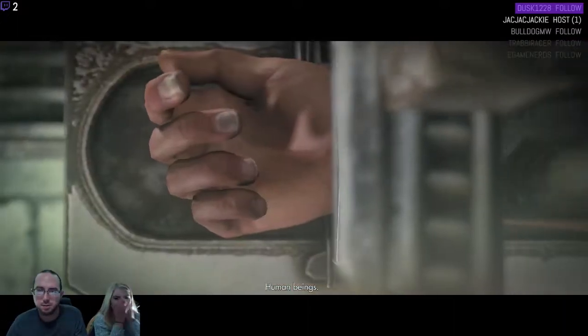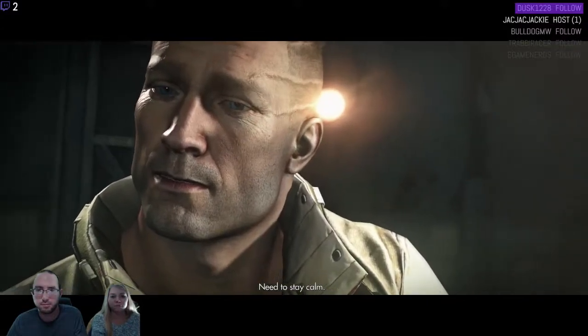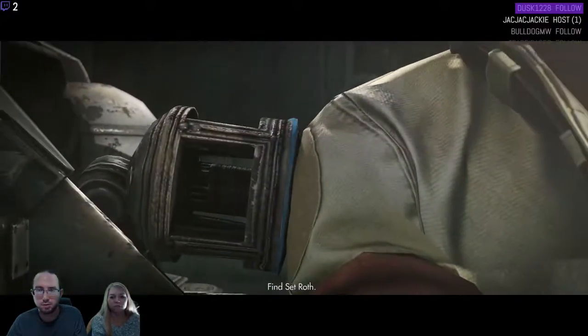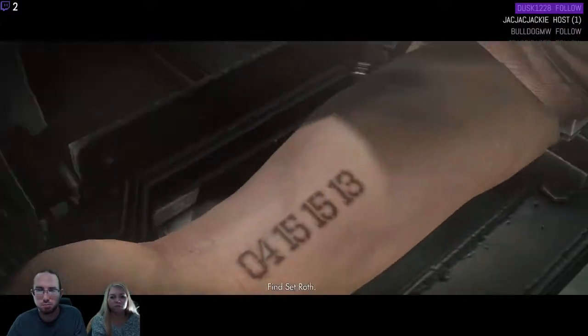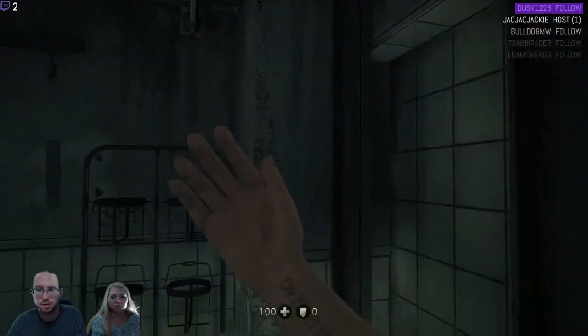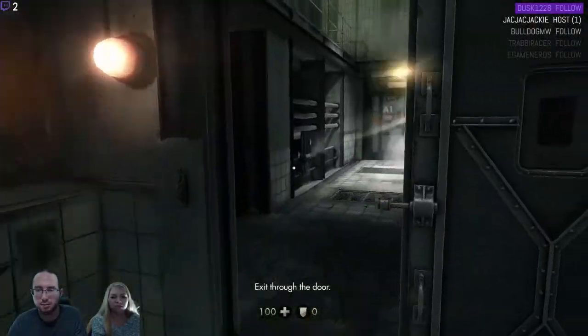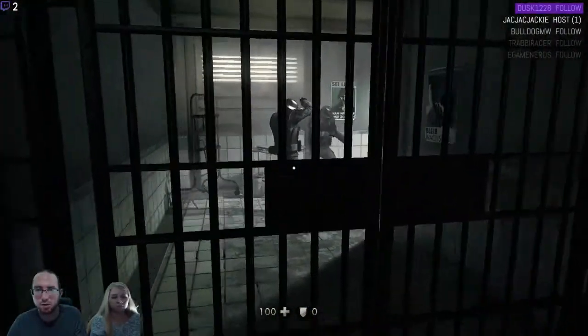Oh, I'm about to get my... Yep. I'm getting my barcode. Need to stay calm. Remember the mission. Find Set Roth. Count to four. Nice. Inhale. Look at me go. I did it, Nazi scum. Exit through the door. Whoa.